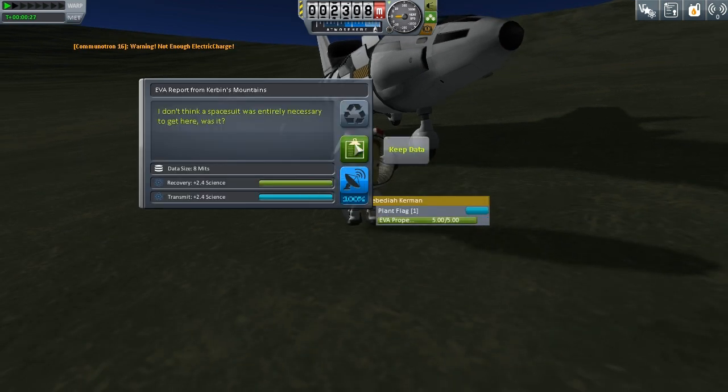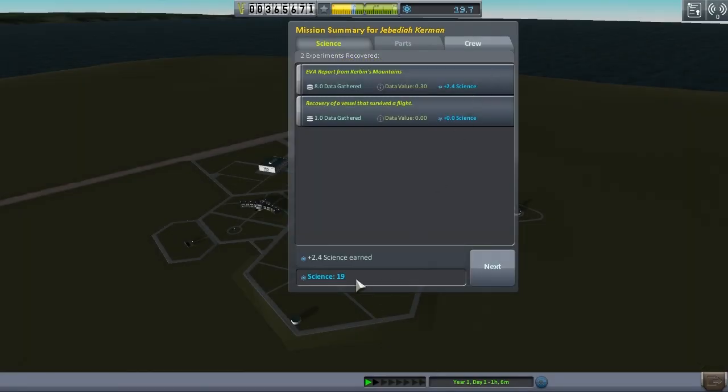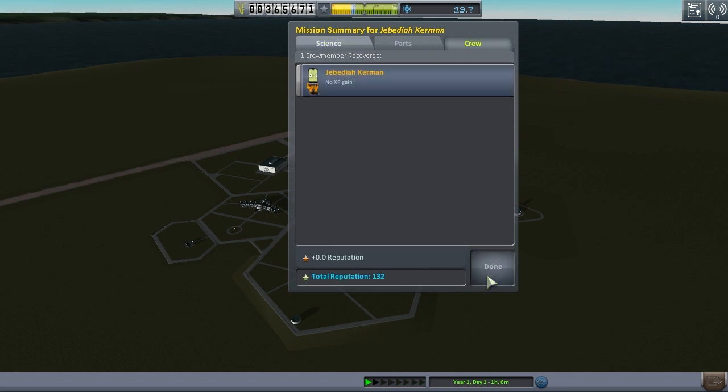2.5 science, we'll keep that data. And then we can recover the vessel, and then just see how much we got from that. So we did some space flying stuff. It took longer than I thought, but it's all good. We got 2.4 science for that. Really? What? Wait, why did I not get more science? I don't understand.